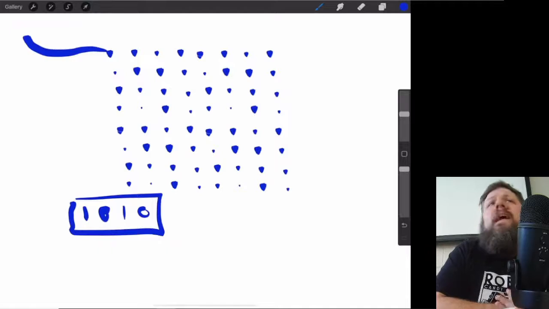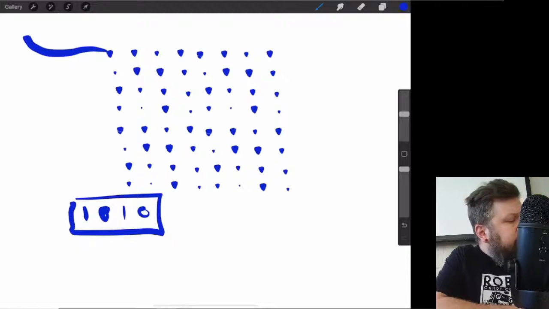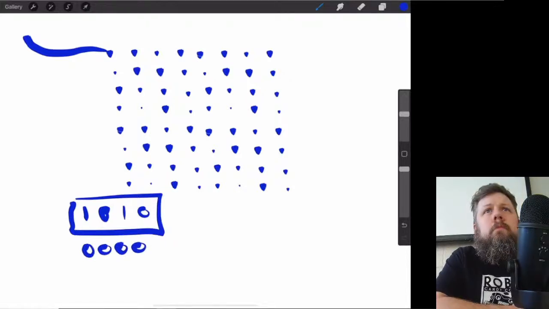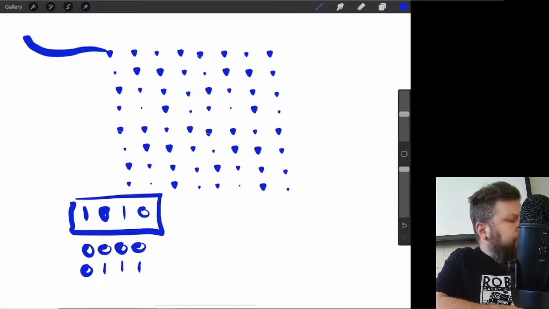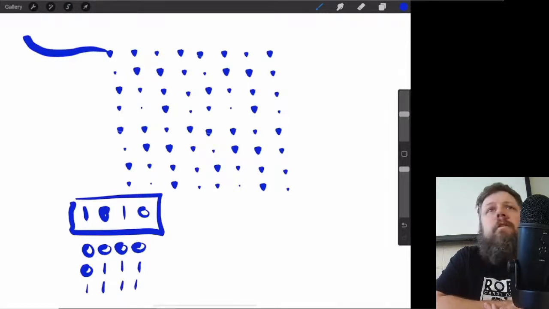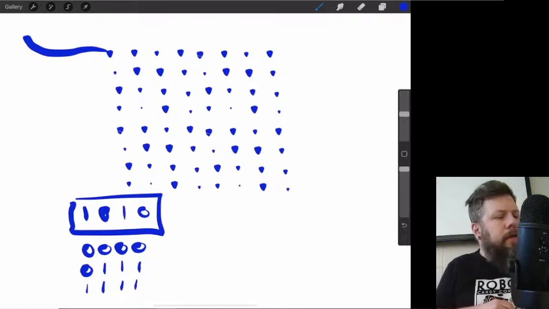Like, how bright is it? Now we're dealing with analog values being encoded into digital values, which are ones or zeros. If it was off, it was 0, 0, 0, 0. If it was half on, it'd be 0, 1, 1, 1. And if it was fully on, it would be 1, 1, 1, 1. So now we could have a gradient.